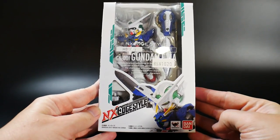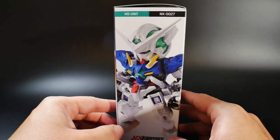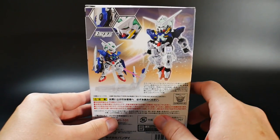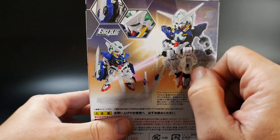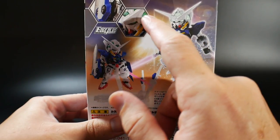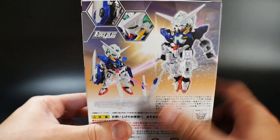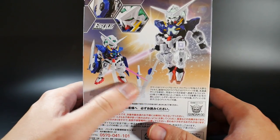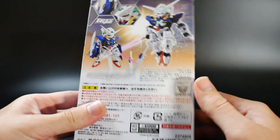So just looking at the box, it's a pretty good looking box — very basic, nothing really too crazy. On the side you do see Exia right there, and on this side you just see some nice little poses and some details. You can kind of see it has clear pieces on the side of the head, and then you see some of the mechanical stuff when it comes to the weapons. You can also see it's going to have a little stand so you can go ahead and pose the GN storage right there and do some pretty cool aerial poses.